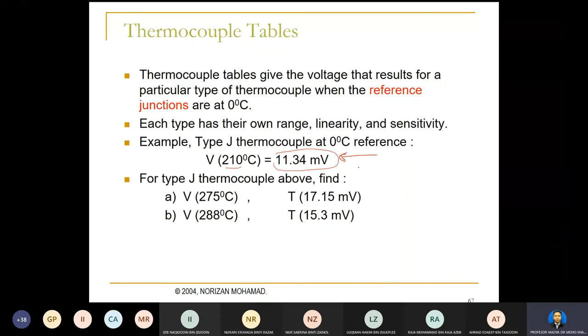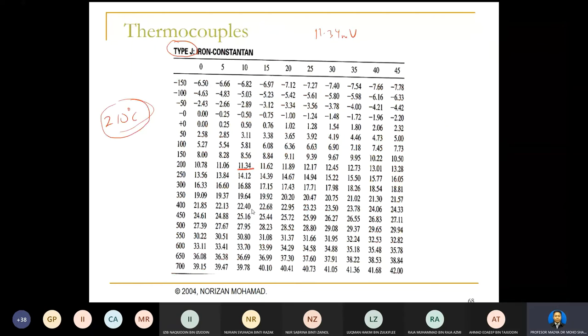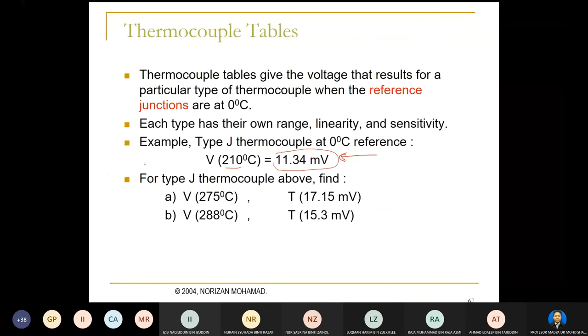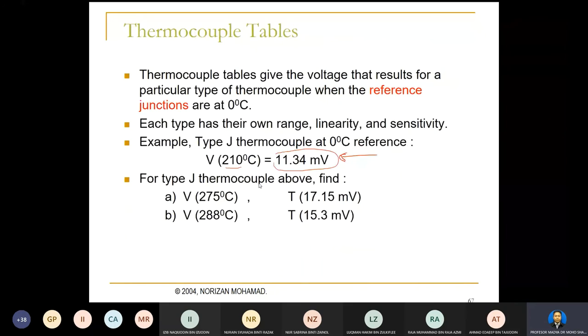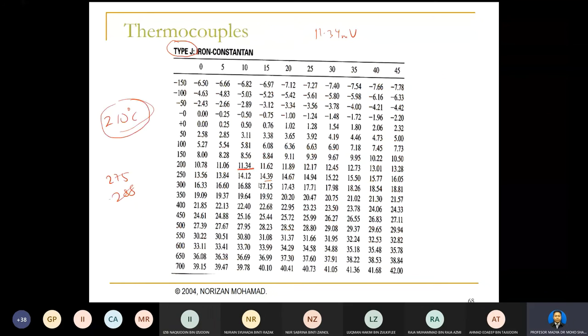So that's why we get this one. This value comes from the table. Okay, next, for example, we have 275, and another one we have, oh sorry, the one is 100. From this table you can see, so this one is 7 plus 15. Or we can do another one, minus. That's why we can get this value, 70 point, and then another one is 15.333.